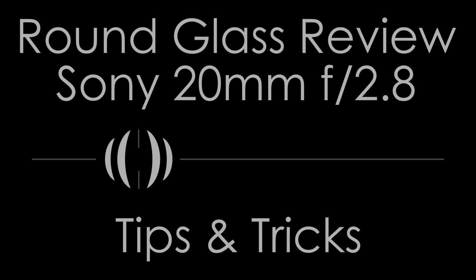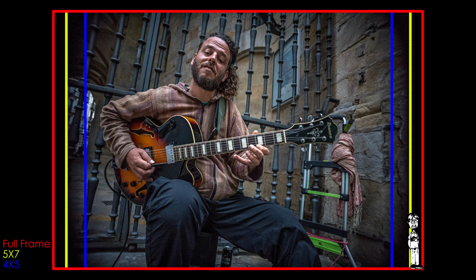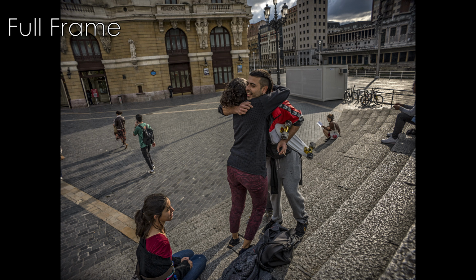My best tip is that this lens almost covers full frame. Here's a photo showing the full frame image with crop lines for 4:5 and 5:7 framing. If you can tolerate some corner and edge vignetting and softness, respectively, this lens is highly usable on full frame cameras with just a little bit of cropping. Next, this is a fantastic lens for small cameras, and if you're looking for something for your Nex or entry-tier Sony body, quite frankly, this lens will be impossible to beat.